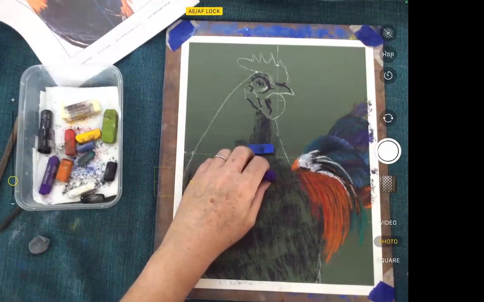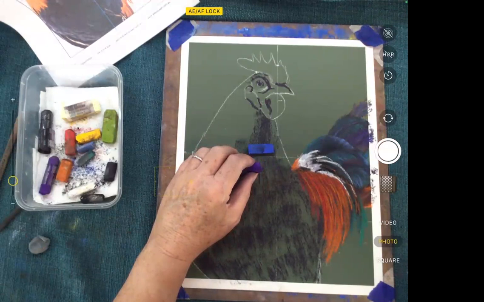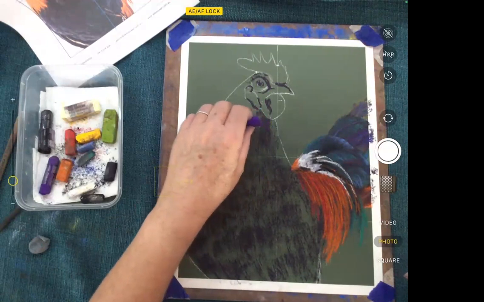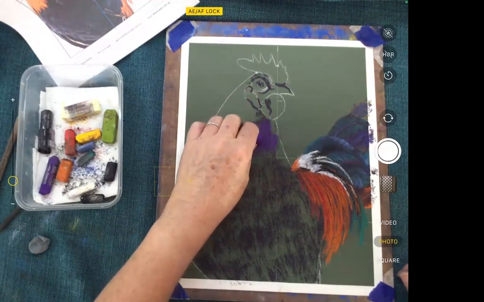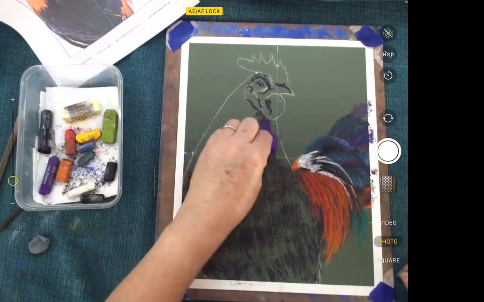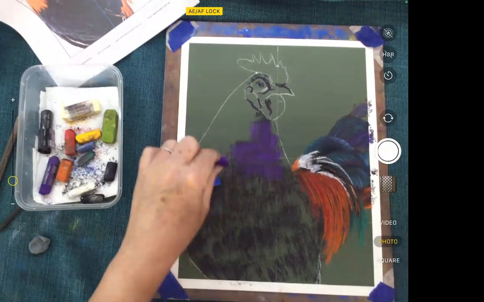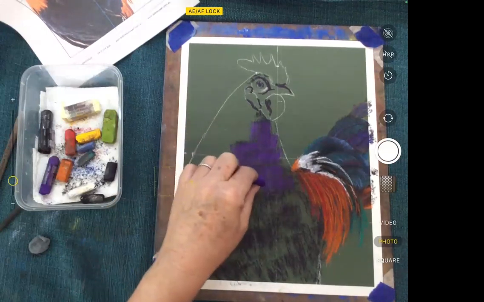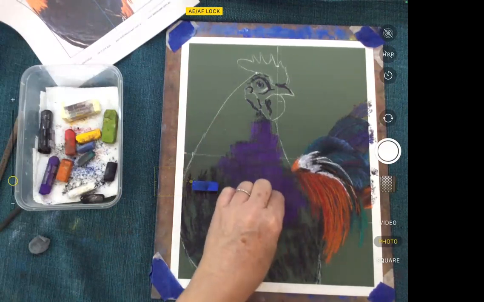Gorgeous. So what's happening in here is we've got feathers overlapping feathers. So they kind of start at the top and come down. So we'll just do that. We've already got a really nice base of dark. So when you're doing these ones, see how they sort of all overlap like this. So we want to be doing these sort of short, fat marks that will build up a beautiful texture of the lush, rich feathers that are overlapping each other.